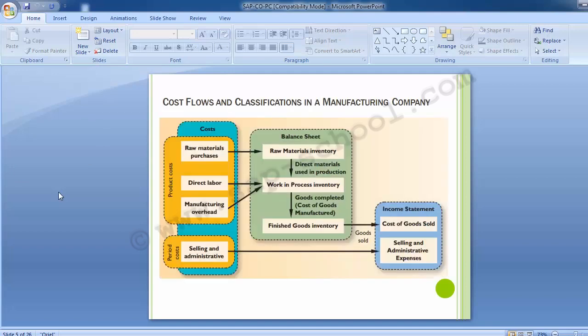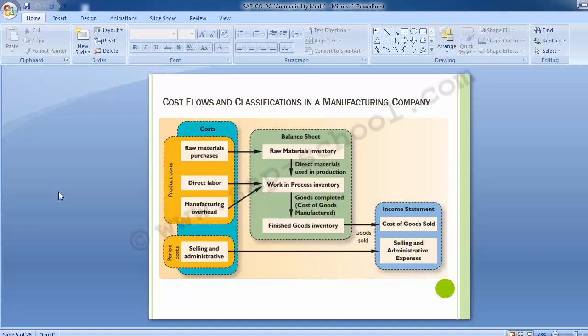Now moving on to the next, let's see how this costing is done in a detailed format: cost flows and classifications in a manufacturing company or an organization. Before moving to the diagram on the screen, product costs are costs incurred to either purchase or manufacture the goods.